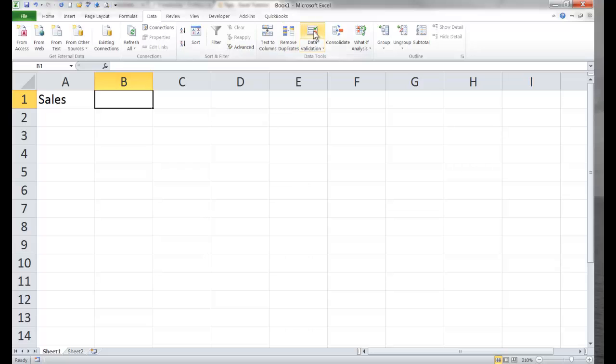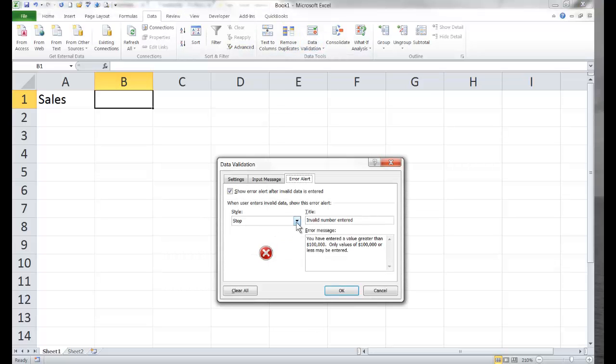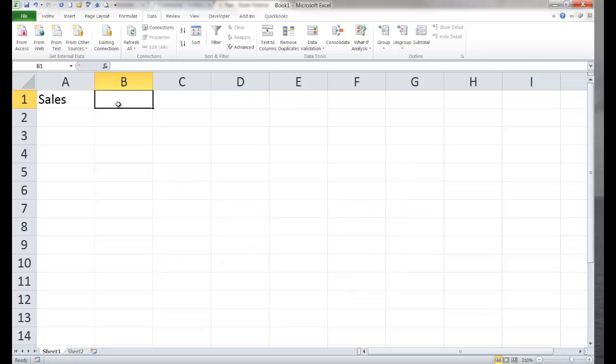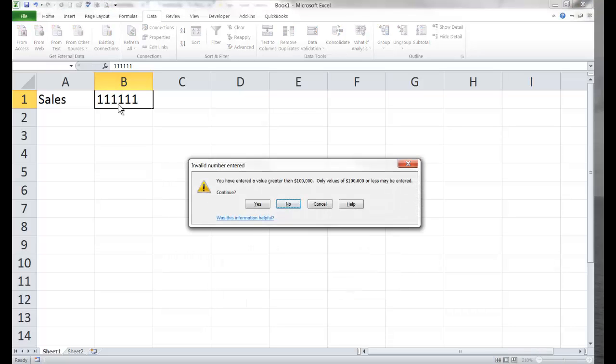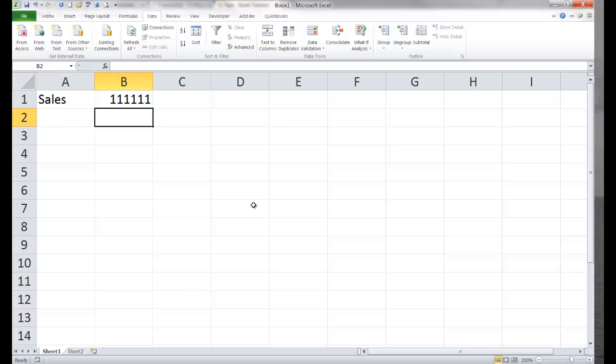All right, let's get back to my data validation. Let me show you there are some options to just stopping. The next option says warning. Let's select the warning option and see. Let's tell it OK. Again, go back and enter my number. I get the same error message, but now I have the option that yes, I can continue. Even though that is invalid data, I can continue. It will accept it. Now in our case, I'm going to tell you that we need to completely stop invalid data. So we wouldn't want the warning approach.